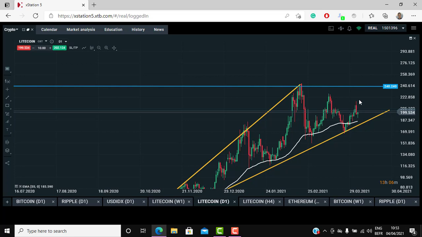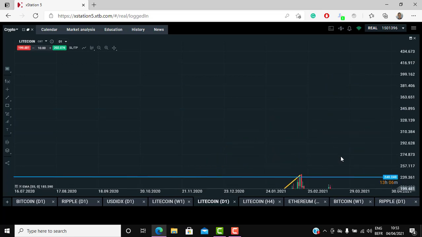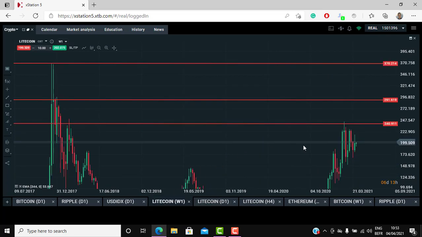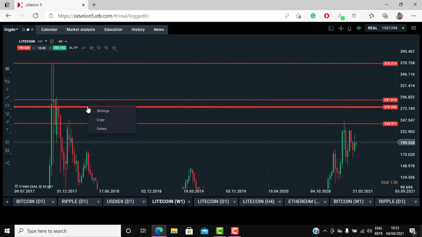However, going back, if we do take these levels of 240, then we could go to the weekly chart and see our target. Our next target is 290, and as you can see, there's nothing between the 290 and the 240. There's no other resistance because we went parabolically, and same here when we corrected pretty hard. So maybe we would have a temporary target here of around 275, but the 290 would be the next target, as you can see here.